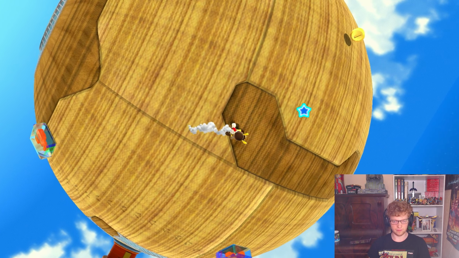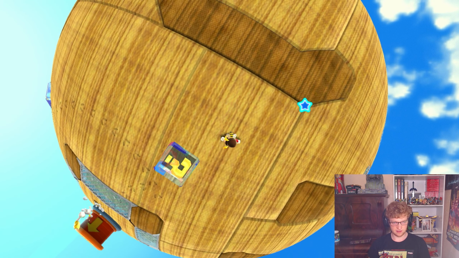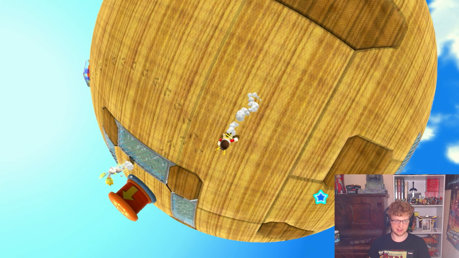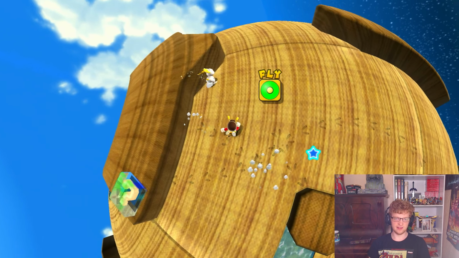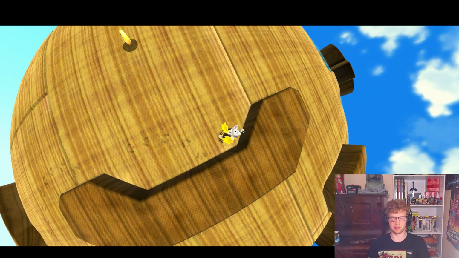Oop. Well, that didn't work quite how I wanted. Hang on. Yeah. Well, that didn't work either. Fine, I'm just gonna hit the button. Now there's maze walls, and the bunny's whole running path is blocked.